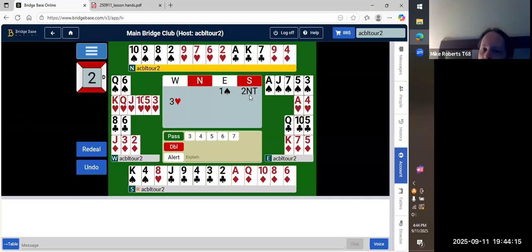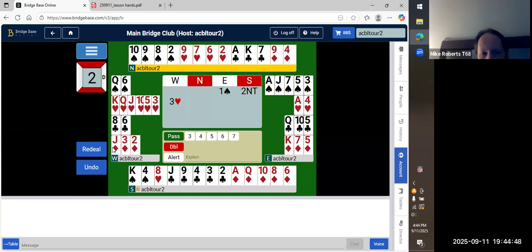So on this hand, when they overcall 2-no trump, you can bid three of the other major, and that is a non-forcing bid. I think the best description is that it's going to look like a weak two bid. Almost always six cards in the suit. If it's five, it's going to be really good because you don't anticipate splits being very good. And I'd say about 7 to 11 points. But the important thing is that it isn't forcing.